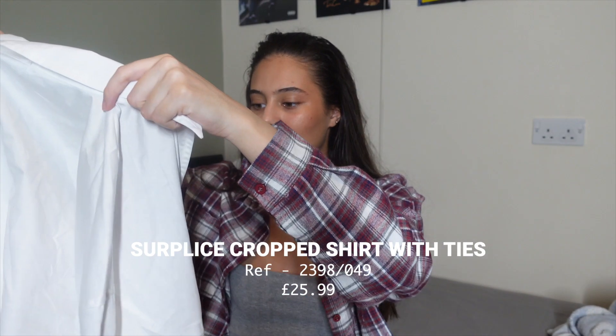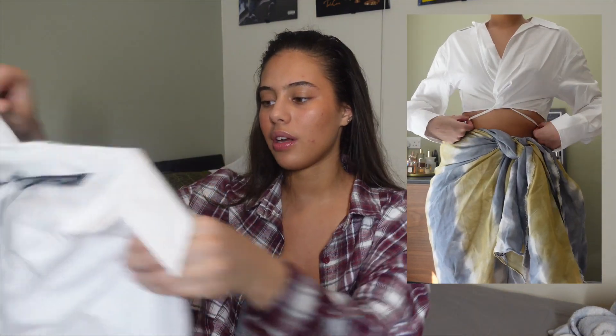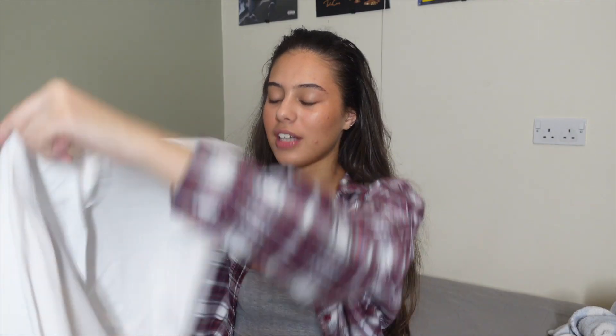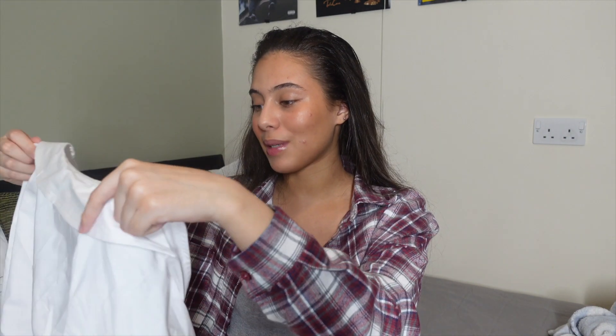The second Zara piece is this shirt at £25.99 — I got an extra small since I'm small on top. It's a cropped shirt with strings that tie around your body and you can style it however you want. I think it looks super cute with a pair of jeans and it's a great transitional piece. Both pieces together look super cute, really giving expensive chic vibes. With shirts that are really open-cut like this, if you feel a bit insecure you can always use tape to keep it down so it's not flying around.